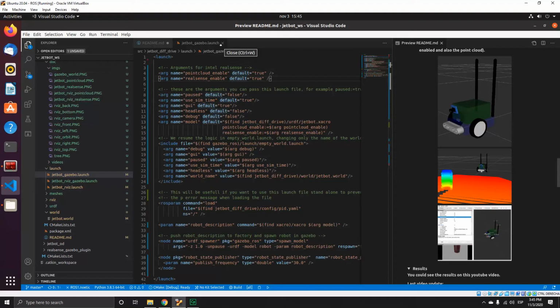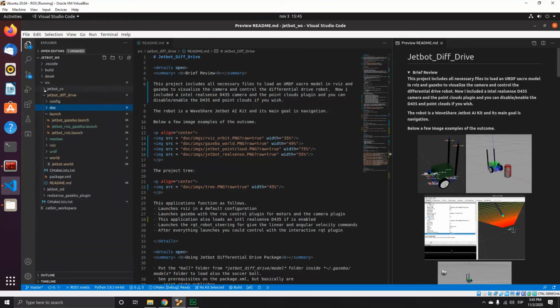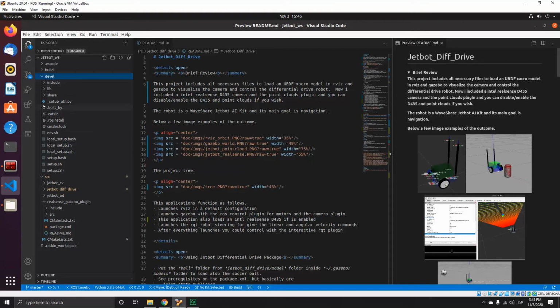What I did to add the Intel Realsense, well, I used the PAL Robotics repo. They did great work making a plugin, so I don't remove the wheel, I use the plugin. You can download this one from PAL Robotics, and if you do a catkin make, it will be loaded perfectly.